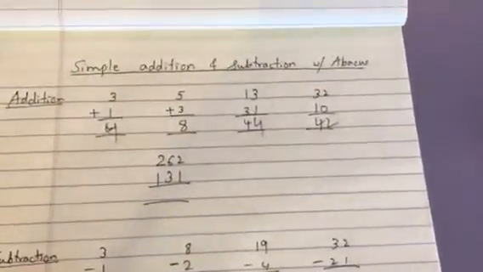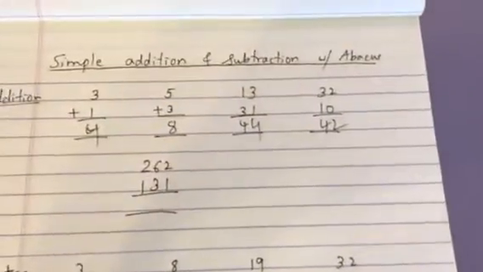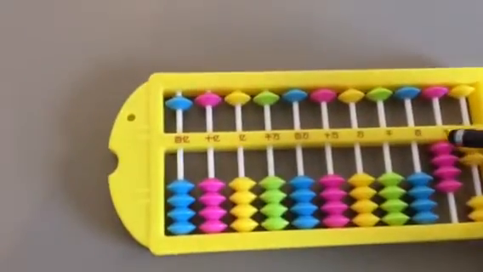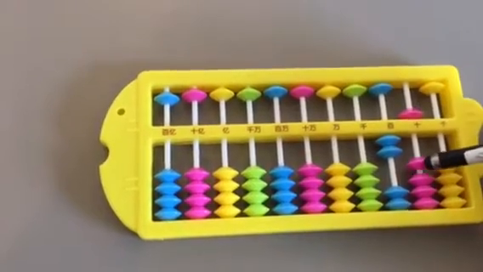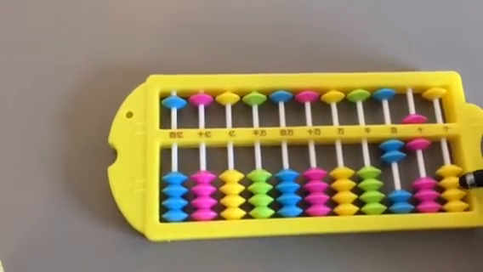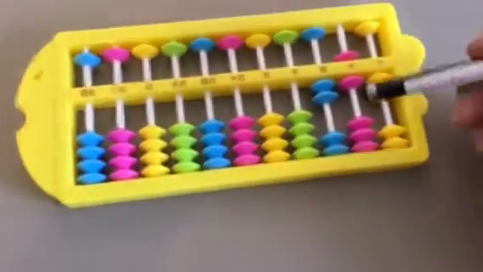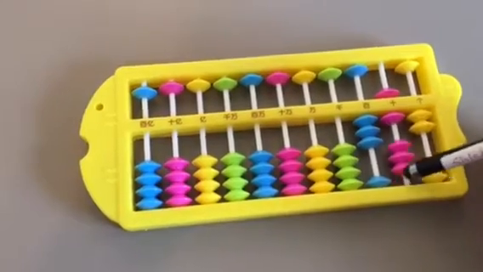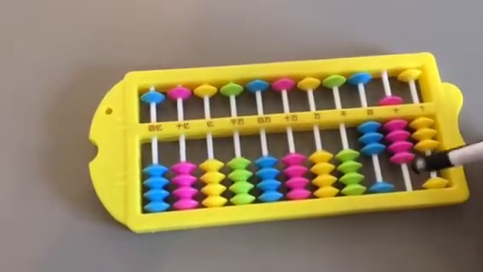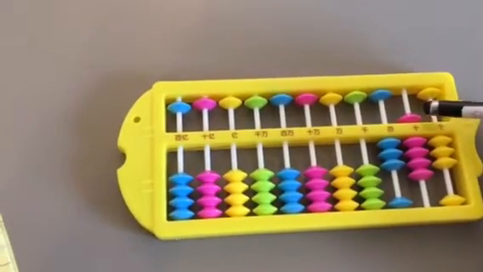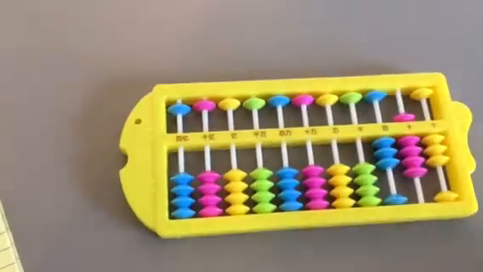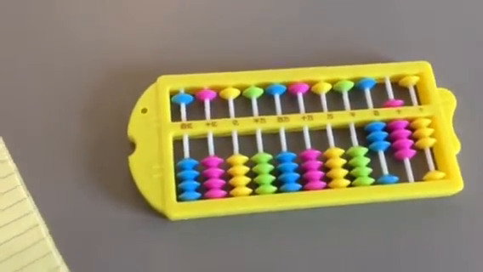Finally, the last example, which is a 3-digit example. So I want 262 plus 131. So let's put 262 here. 5 and a 1, that's a 6. 262 plus 131 I have. So I put a 1 here, and a 3 here, and a 1 here. So 131 is added. So let's see what we have here. We have 3 in the hundreds place, 9 here, and a 3. 393.